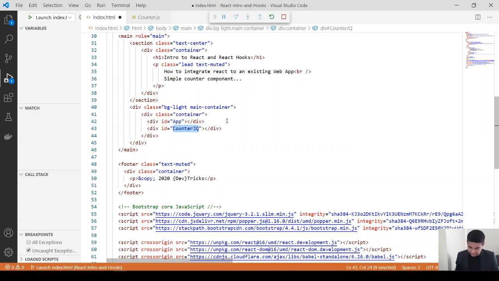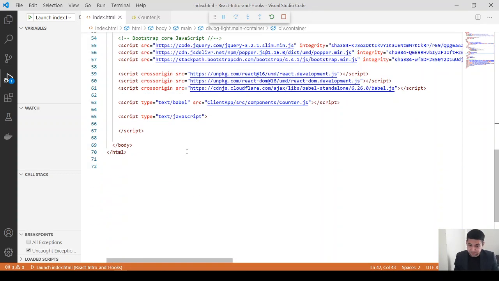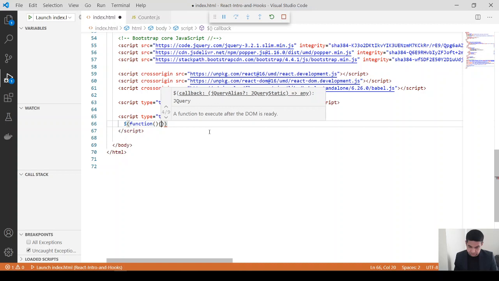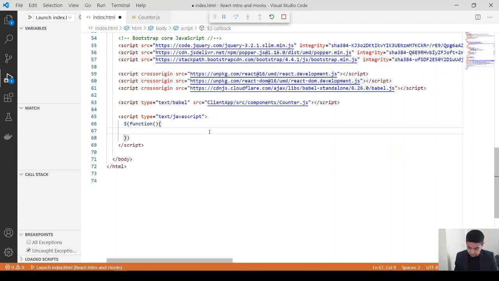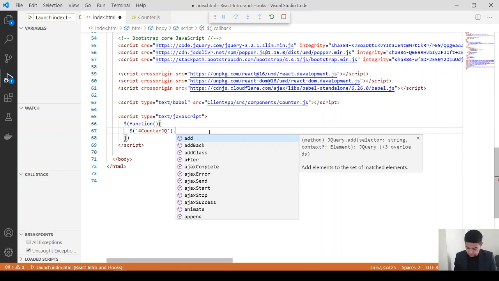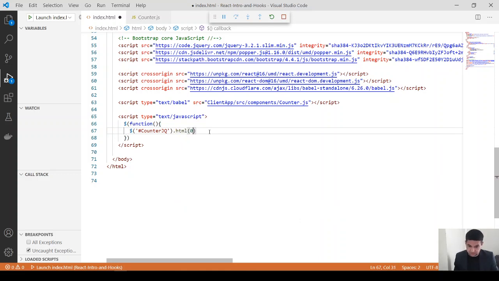Let's use jQuery for this. Okay, and so let's say function, HTML. Let's create a variable c equal to 0, so that will keep our counter.